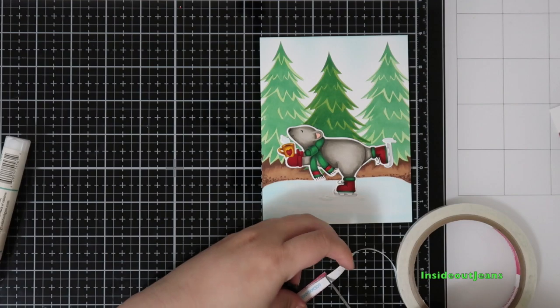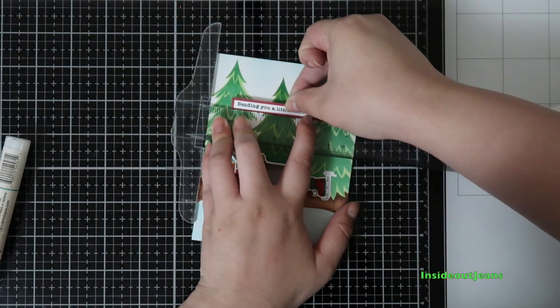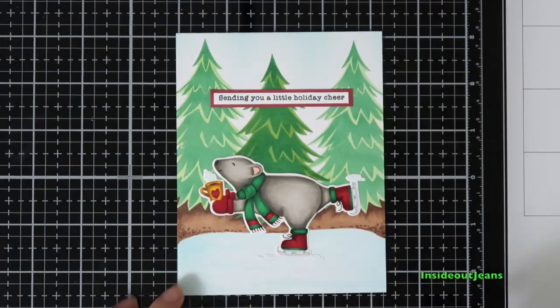I think it turned out really, really cute. I think the no line coloring went well with the soft stencils, and this is a great holiday card for anyone. I hope you guys are doing better creating holiday cards than me.